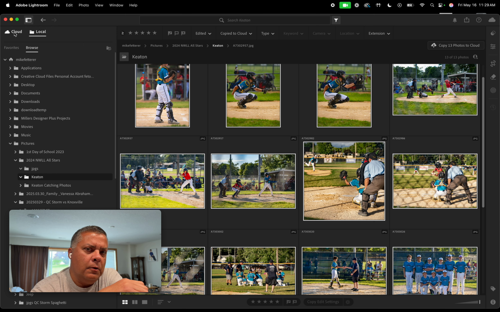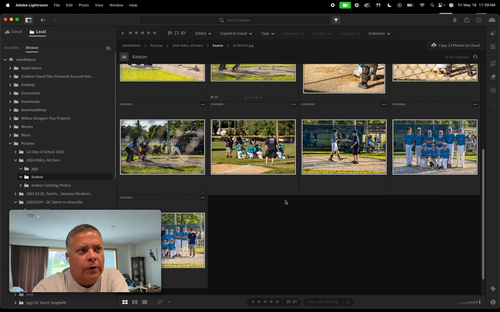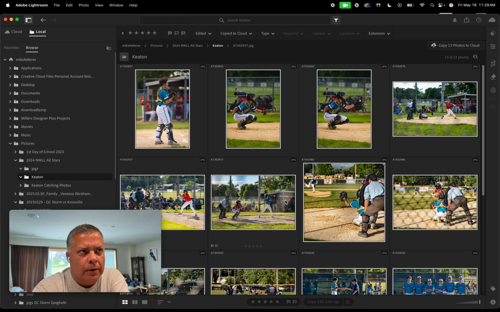And it just opens up so many more doors as far as efficiency and freedom, for lack of a better term, to edit and sort your photos from anywhere. So again, I'm not an expert at this, but just to show you briefly here, I'm on the local drive now, right on my hard drive on my laptop, and it's showing that I have selected all 13 photos from my son's baseball game here.